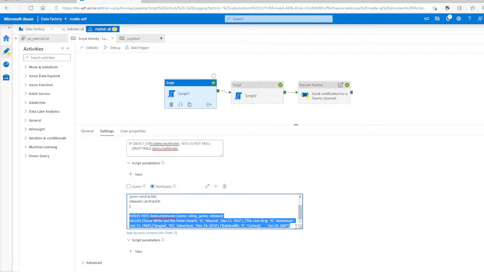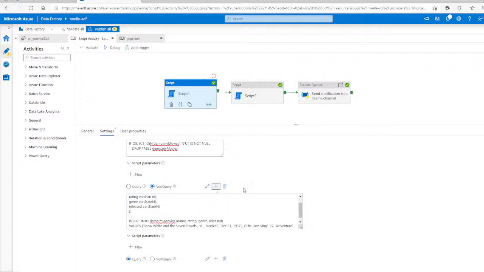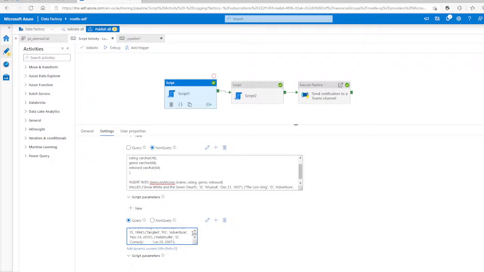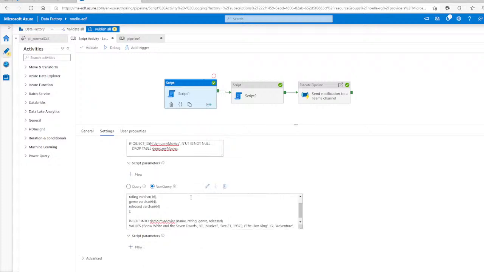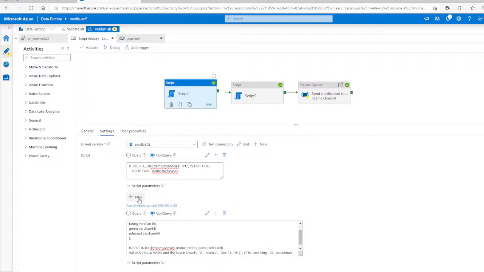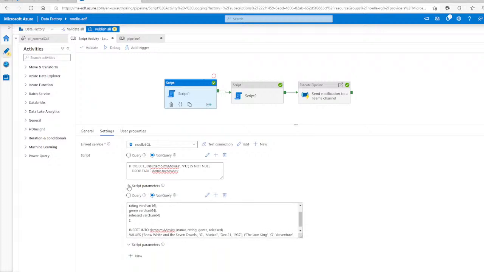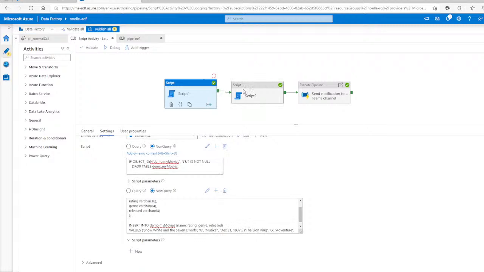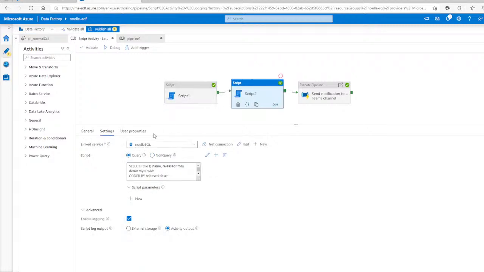and if I wanted to, I could even break this out into another block, and I can just easily drop it in here. And you can select what you want. And if you mess up, of course, you can delete. If you wanted to add in parameters, you can definitely do that as well. And you can add dynamic content. And what's also really cool is that you can run select queries as well and return information in case you want to use it downstream in your flow.